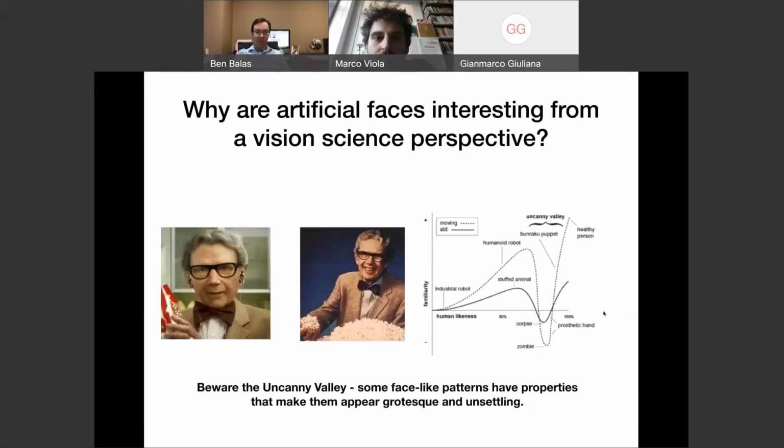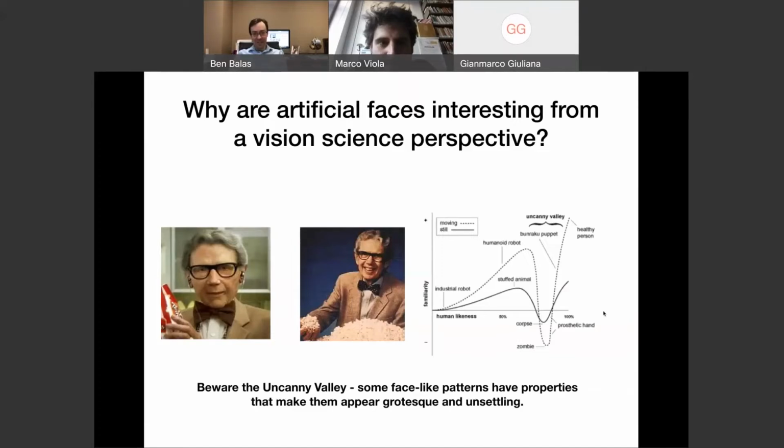And artificial faces, I think, are a fascinating tool for examining the shape of this boundary because they give us a lot of hints at just how complicated it is. And so one example of a complication in thinking about what this boundary might be like is this effect I'm guessing many of you are familiar with called the uncanny valley. The short version of the story regarding the uncanny valley is that sometimes when we try to make an artificial face that looks pretty convincing, it goes horribly, horribly wrong.